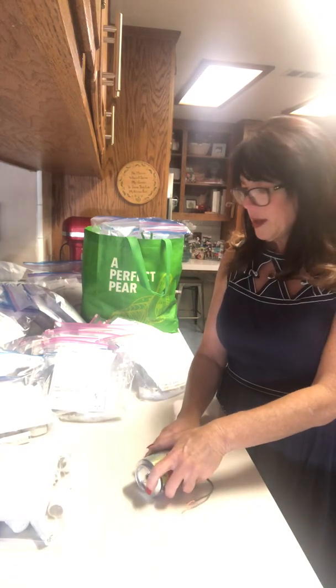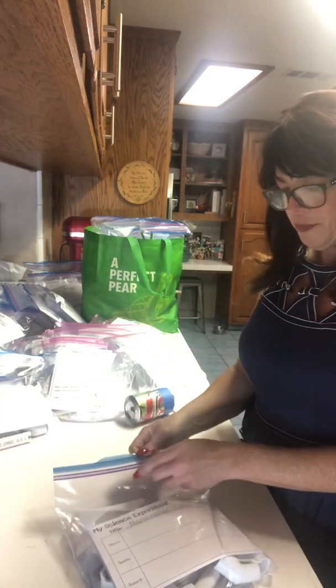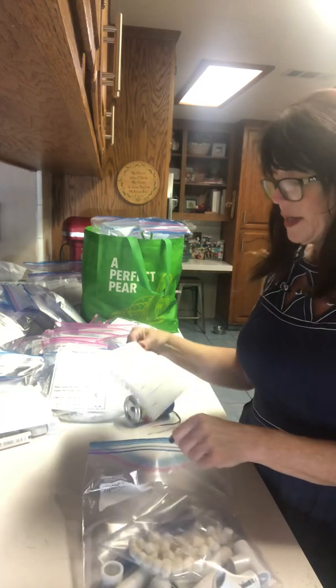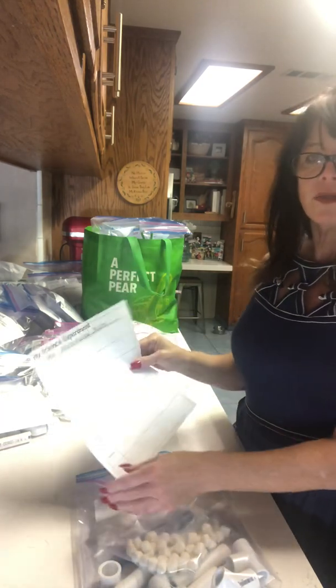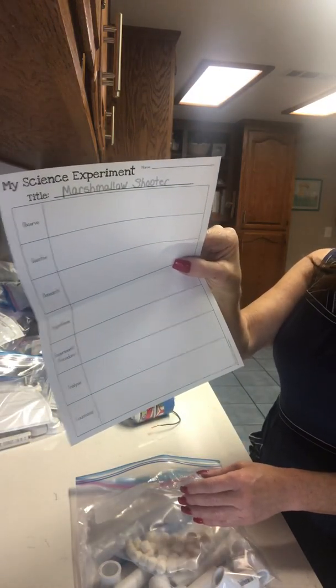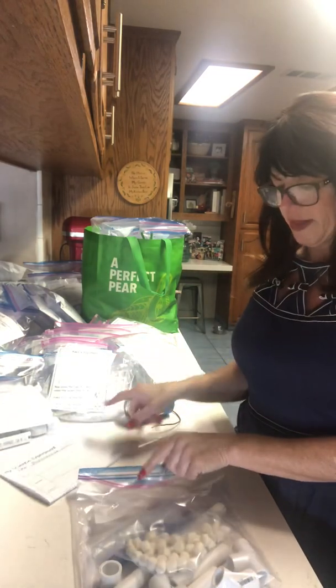The first one is called a marshmallow shooter. You have everything you need in this bag to do it, and included in that is a paper that you won't be able to see. Sorry, my kitchen is not a good place to film stuff. It's just a paper to fill out, like with the scientific method.